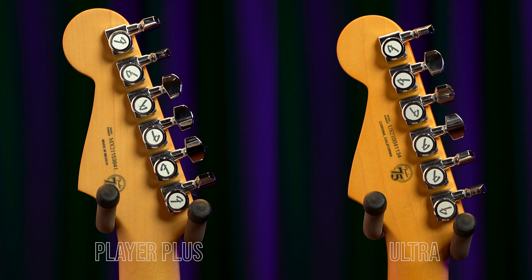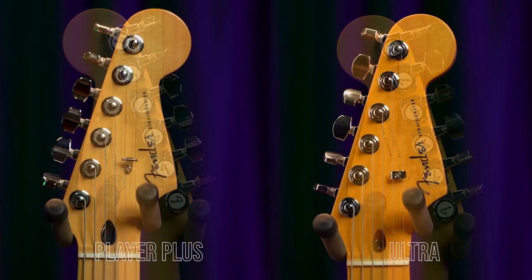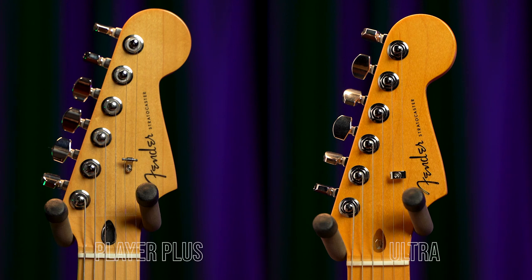Let's start at the top, because this is the same. They both have locking tuners, and they both have a really pretty metallic logo, which is really nice. Both of them say Fender 75 on the back because they were made this year. Is that the same string tree too? No, so different string trees. That's interesting. I think that first came out on the Elites back when. It's a nice tree.